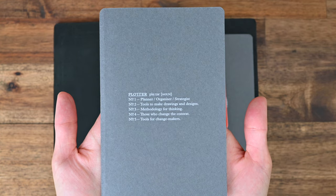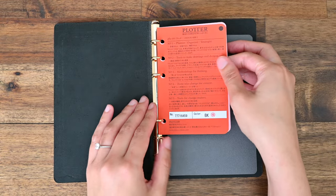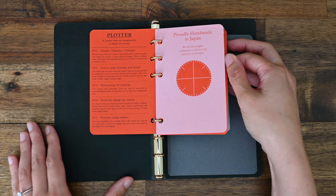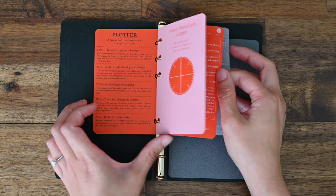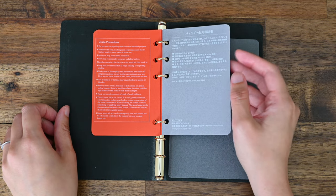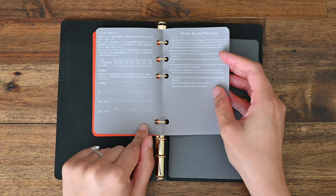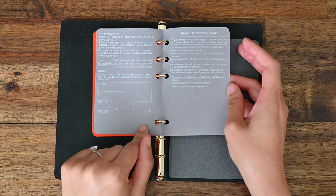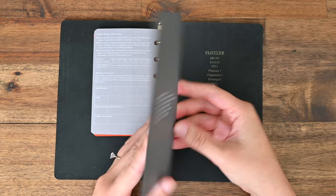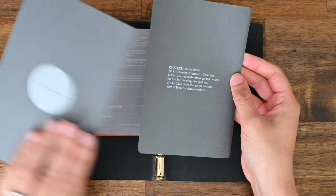And this card looks like just a fun definition of plotter. A few more plotter inserts in here. That's pretty cool. Each plotter planner has its own unique code. And more here on the plotter planner and what it's used for, and I guess their mission statement maybe. It's interesting how many precautions they have in this planner just for a leather bound rings cover. And this warranty card as well. Maybe it's a Japanese thing, I don't know. And another one of these cards. I think it's the same. They must pop it inside to protect the leather while it's in the packaging.